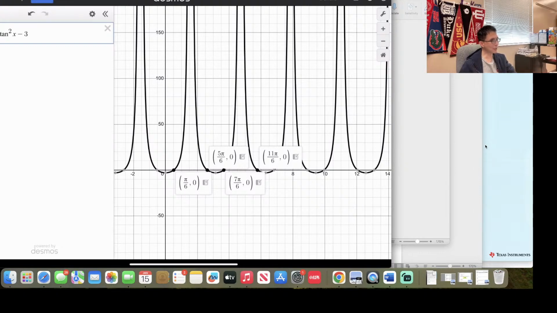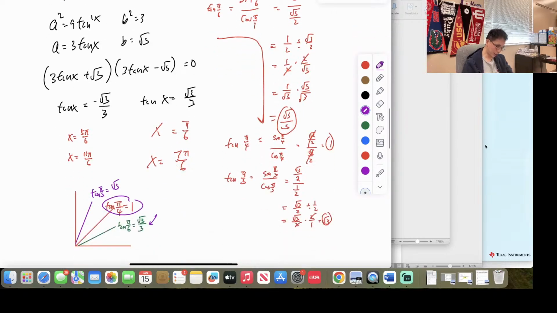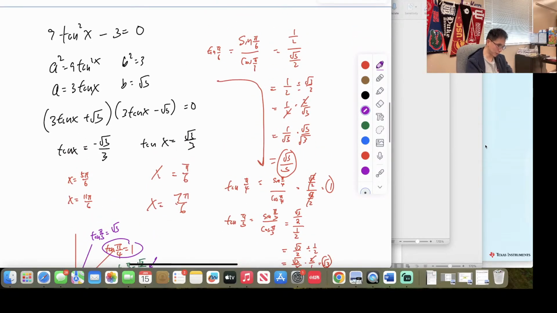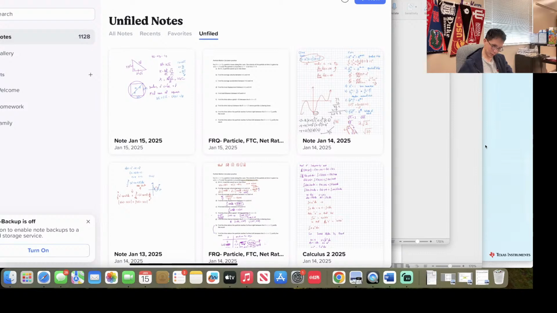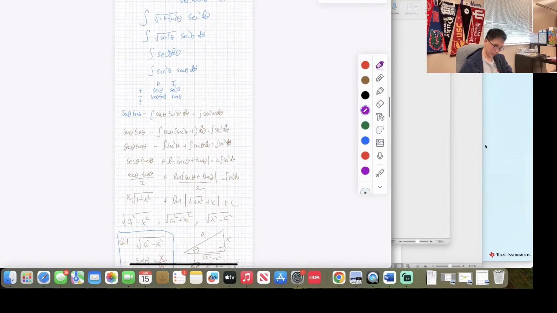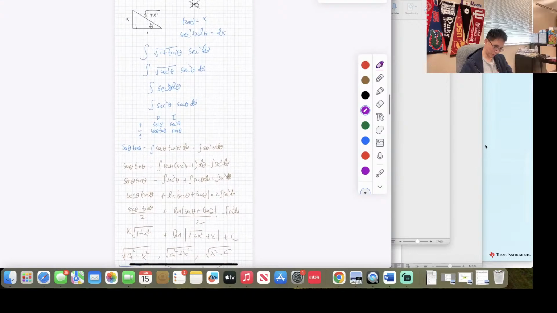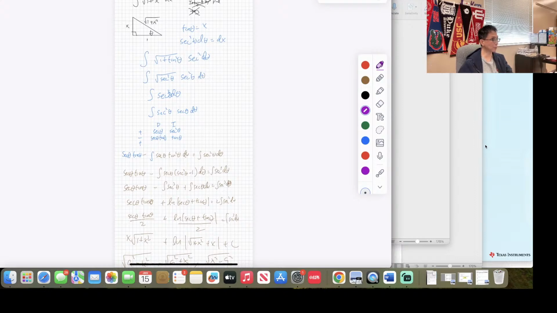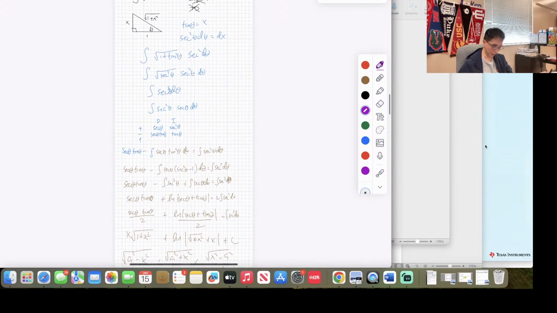A lot of times people say, I think BC is going to have a big test tomorrow. They have to do a lot of work. For example, this is one question, and this is the amount of work that you have to do in BC, from the top to the end. You start with the integration of square root of 1 plus x squared. You can go all the way down to natural log of 1 plus x squared plus natural log of square root of 1 plus x squared plus x plus c. That's the final answer. So you have to be able to do all that.